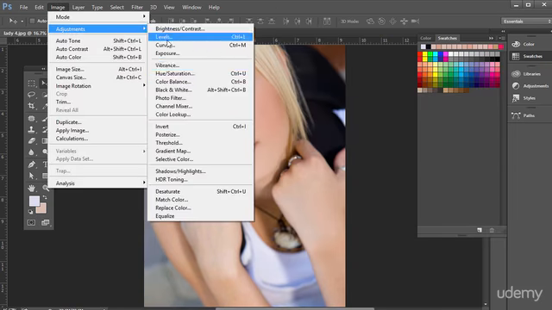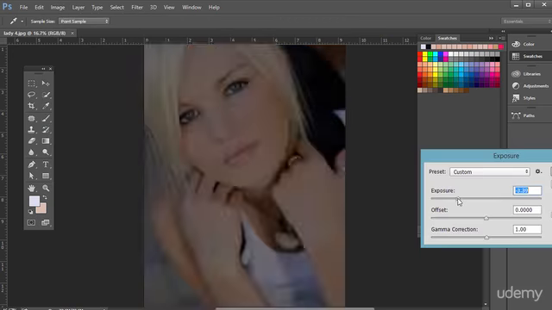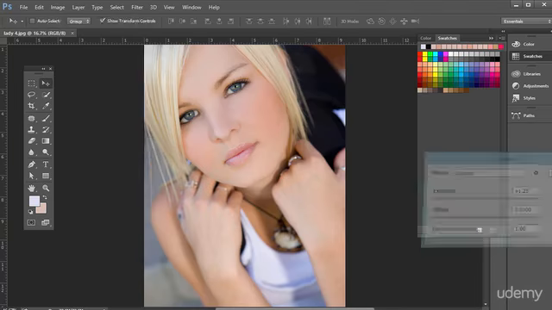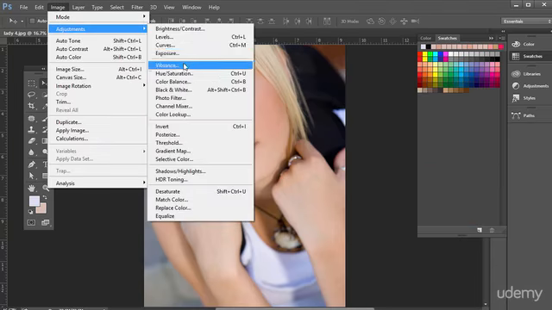Go to Image, Adjustments, and there's Exposure, which just affects, obviously, if it was underexposed or overexposed, you bring it to the left and the right. And if you go to all these right here, Vibrance, Hue, Saturation, Color Balance, Black and White, Photo Filter, Channel Mixer, Color Lookup, these all have to do with color. So if these are primarily about light, these are primarily about color. Now some of them do include light in them. There's a little bit of overlap.